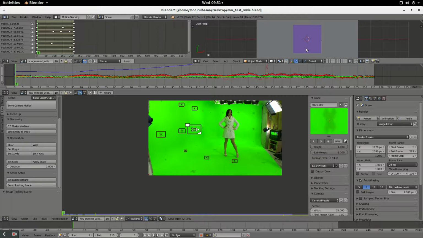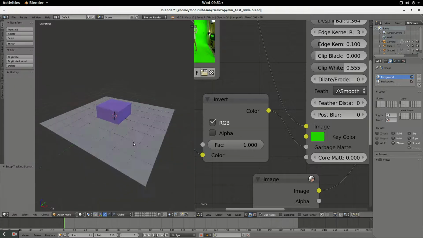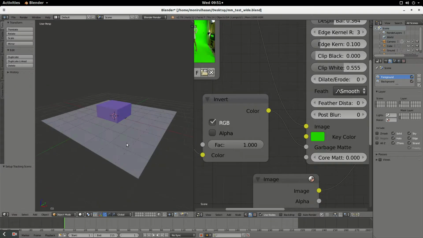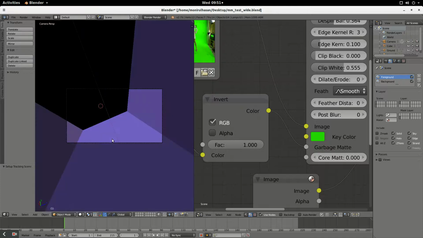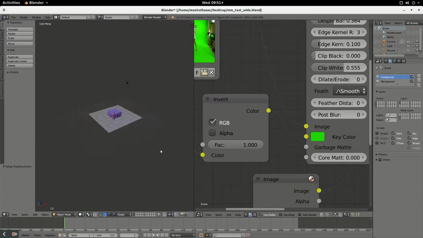Okay, so it has set up the tracking scene, and let us go and have a quick look at what has happened over here. So this is what has happened.